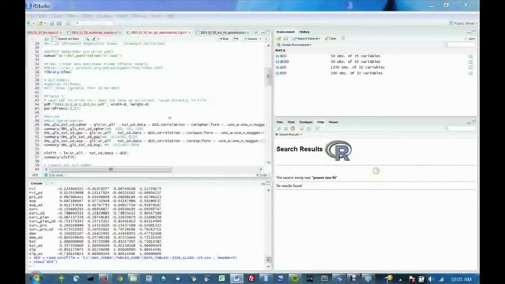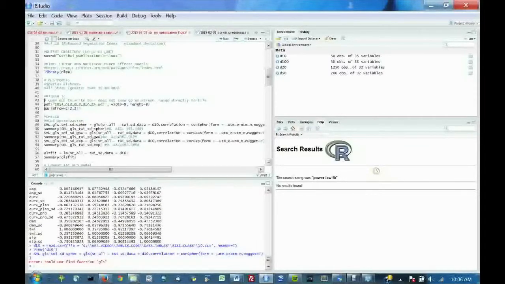Okay, so essentially if you look at this block of code right here, you'll notice we're optimizing these, and so this one, the topographic wetness index standard deviation, is our predictor variable, and we're using the spherical model for the variogram, and here we're using the Gaussian model for the variogram, and then here we're using the exponential model for the variogram. Okay, and so what you do is you just Control Enter.